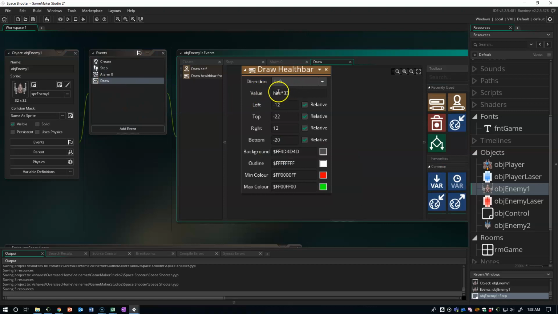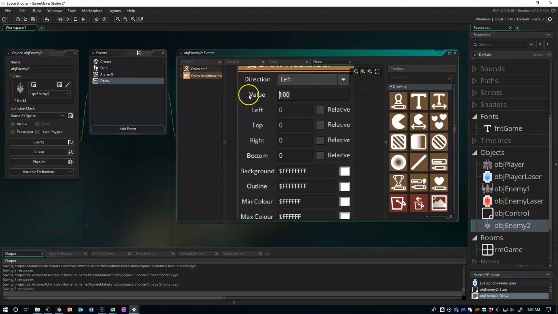We won't use the same value for hits, obviously, because obj enemy 2 has 5 hits instead of 3. But all of these values will be exactly the same: negative 12, negative 22, 12, and negative 20. So back to enemy 2. Our value for the health bar is hits times 20 because we have 5 hits. And then if you remember our values, negative 12, clicking all relative boxes, negative 22, 12, and negative 20.